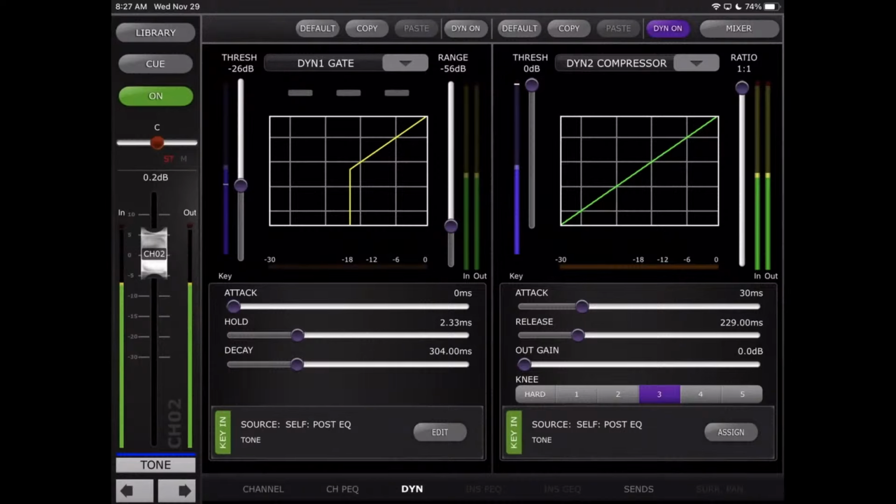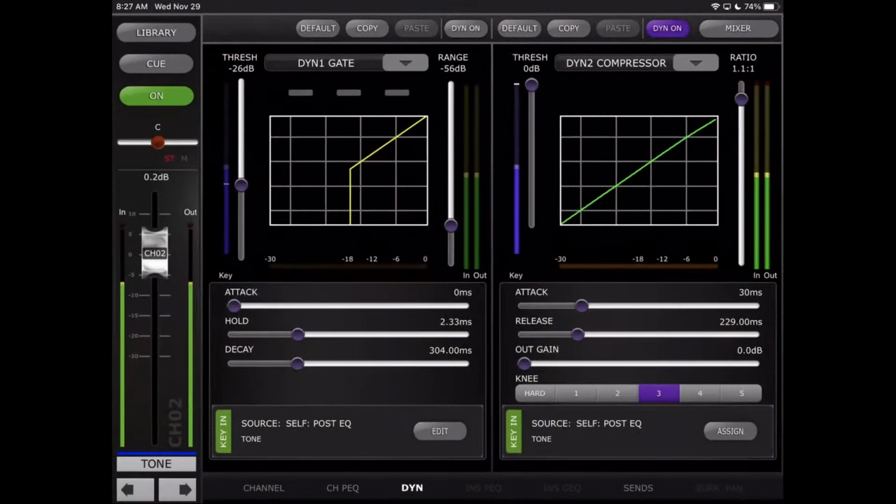Jeff referred to this earlier: when you start using compression more, you tend to use it more subtly. So we're going to do some subtle compression on this channel. I'm going to do a little 4:1. Actually, I can't. There we go. So I'm going to bring the ratio down to 4:1. And by the way, there's the ratio, threshold, attack, release, output gain, also known as makeup gain. Here's knee. He referred to some of these earlier. So I just brought the ratio down to 4:1.